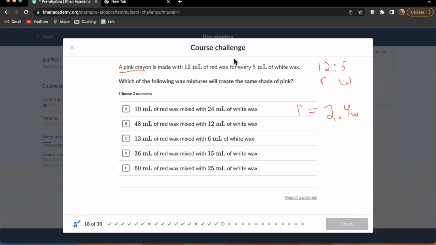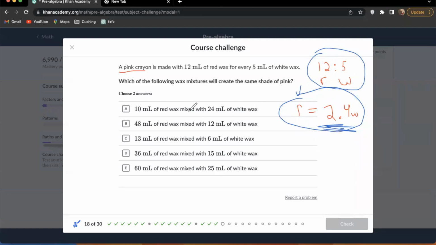The way I got that is I'm taking these two numbers. How would I figure out the ratio? How do I figure out the red? Well, it's 2.4 times 5. Like if you double it in your head, you get to 10, and then 2 is 40% of 5. So if you take 5 and multiply it by 2.4, you'll get 12. This should be the ratio of red to white. If you have white, you're going to need 2.4 times as much red.